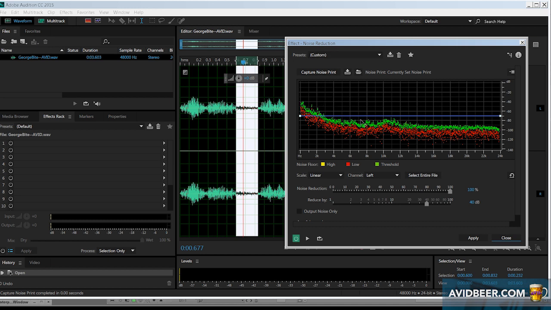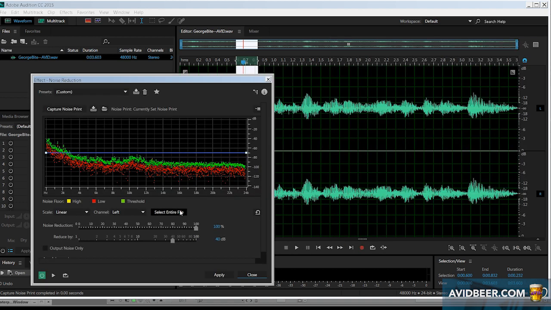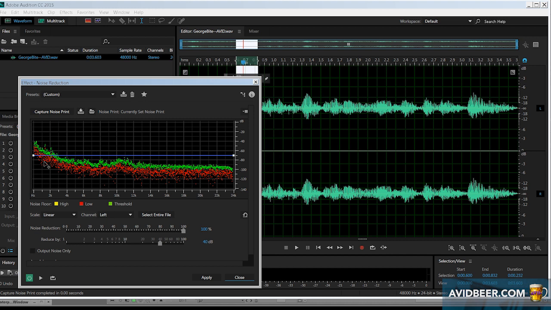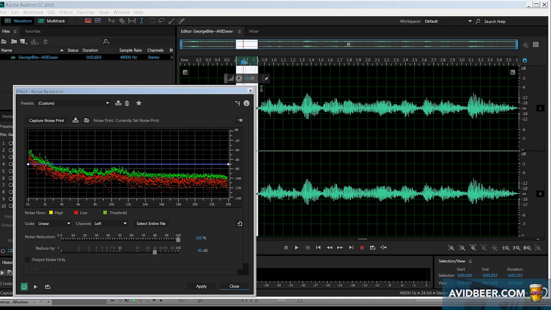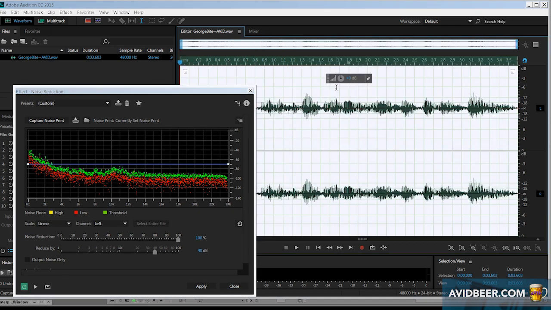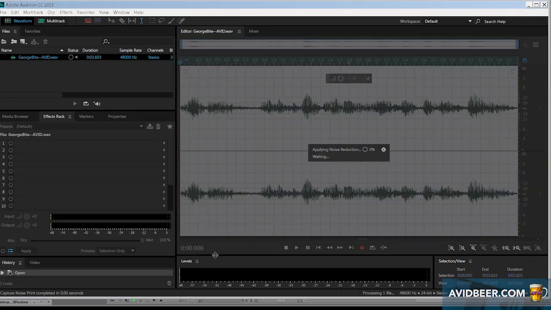It has all this audio mumbo jumbo, which I will not get into right now. What I want to do is apply this noise reduction by reducing this noise print to the whole clip. So I'm going to go back over here and double click anywhere in here, and now the whole clip is selected. I'm going to hit apply.